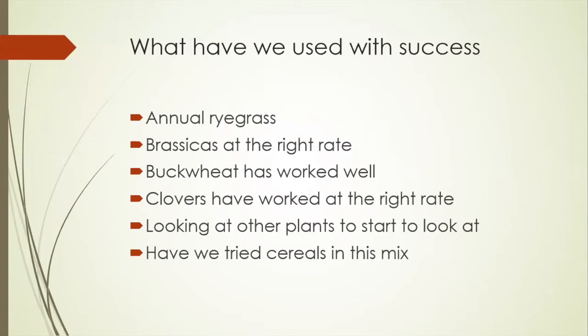Clovers have worked at the right rate. And what I mean by that is if you start throwing out 6 to 8 pounds of clover, if you do get a good catch of clover, it's going to smother everything else out. We've got to work with the right rate and the right species of clover. Medium red has really worked well for us at 2 to 3 pounds in the mix. We have fairly successful stands with it.